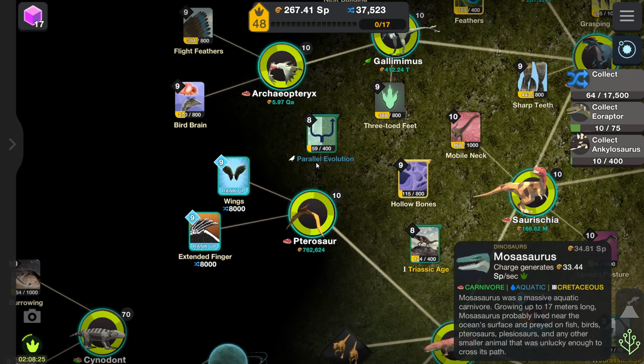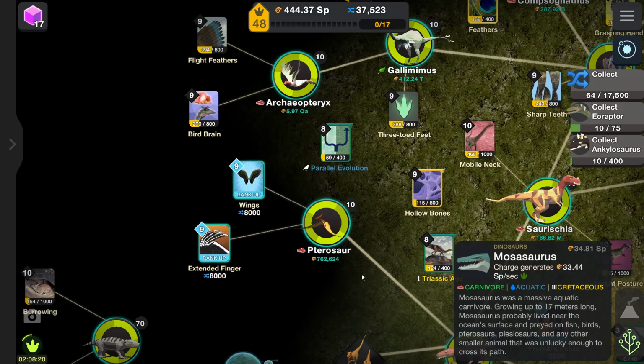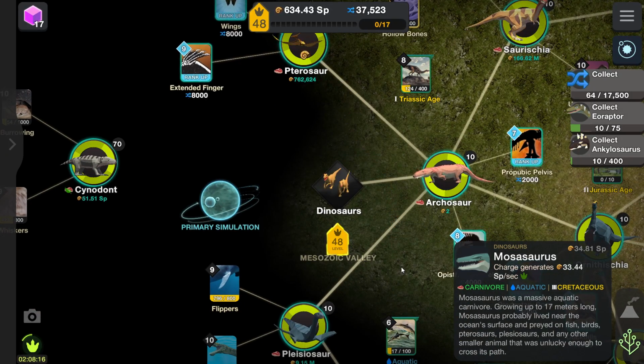Anyways, I'm not going to go to level 50. Because A, there's no point, and B, there's no point. What we're going to do is prestige. Now, this may be an utterly terrible idea.